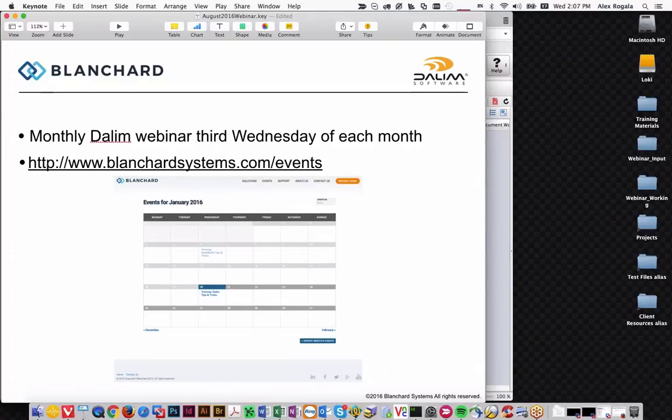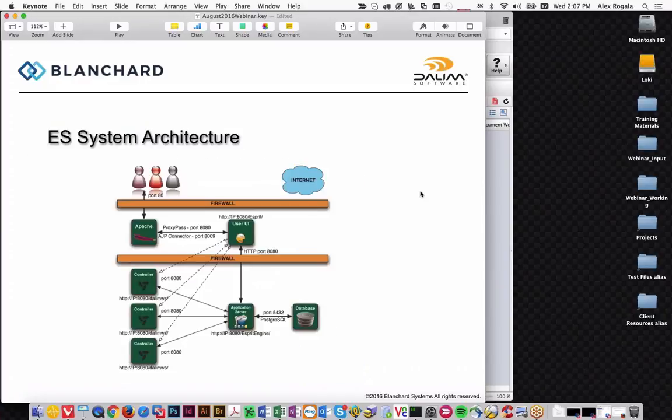So without further ado, as far as how this works in ES, you need to understand a little bit about the architecture before you can dig into logging. This is one example of an ES setup here. This is a more robust distributed install, but the same principle applies even if you're running a single ES server. At the core of ES, you have the application server, which is running the ES engine. That engine is the brain of ES. It controls everything else.